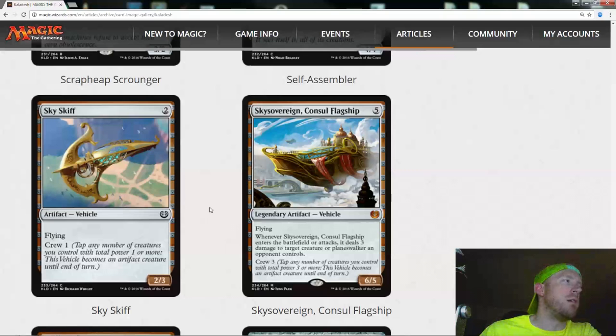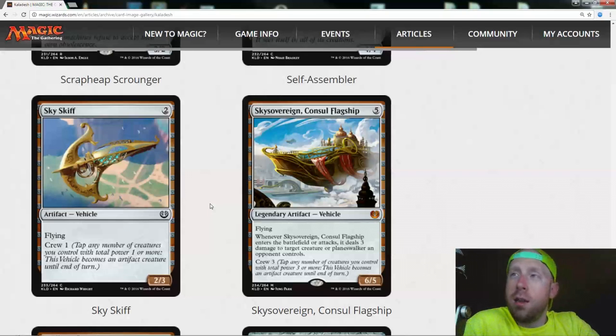Sky Skiff, 2 mana, flying, crew 1, 2/3 flyer. This is awesome because for 2 mana, you get a 2/3 flyer. The crew 1 probably can't attack anyway because there's another creature on the board, so you can basically swing in for 2 mana for free.